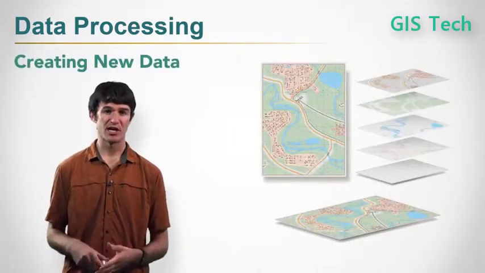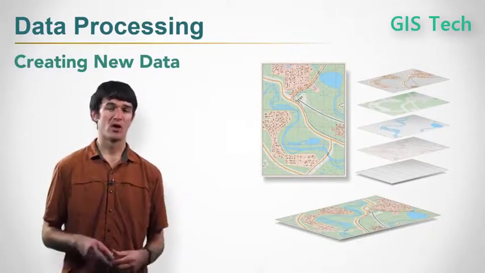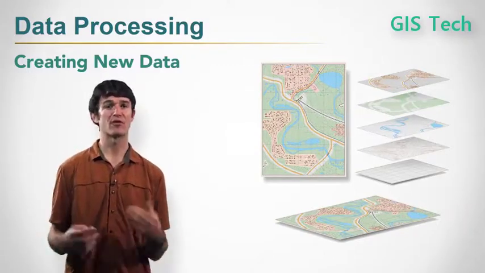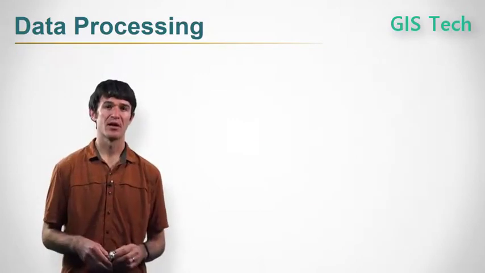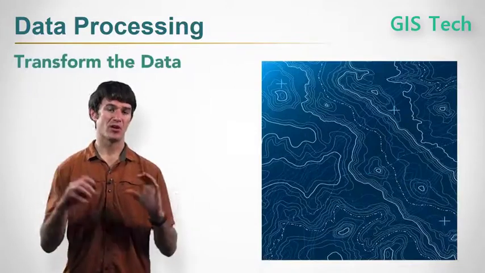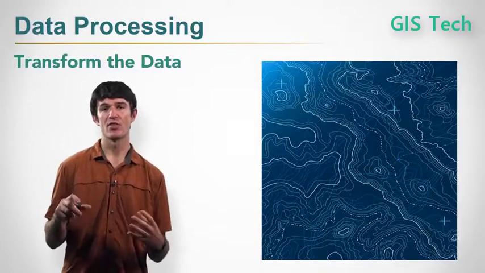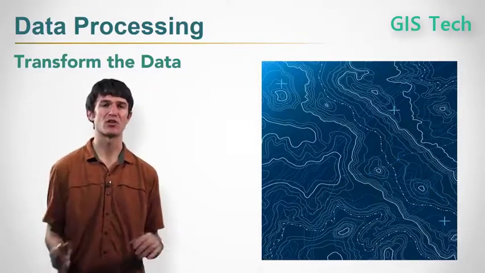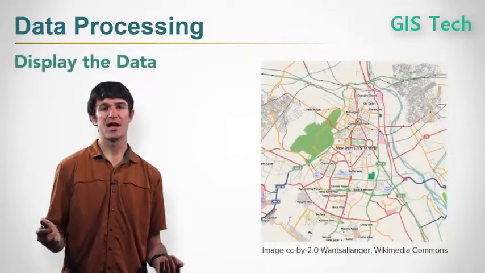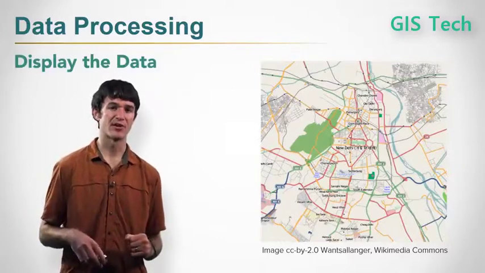Other ways of interacting with the GIS, other tasks you might have for using a GIS, are to create new data or edit existing data because it needs to have new information attached to it, or you have corrections because of new information you've gathered. You may need to transform the data, and that's a really broad concept, but those workflows or algorithms, the geoprocessing tools, that transformation is really where you do the bulk of your asking and answering of those questions. And then when you're done with a lot of that, you're going to want to display your data to others. And that's still a big component of it, because if you learn the answer but you can't effectively convey it to others, that's a problem.